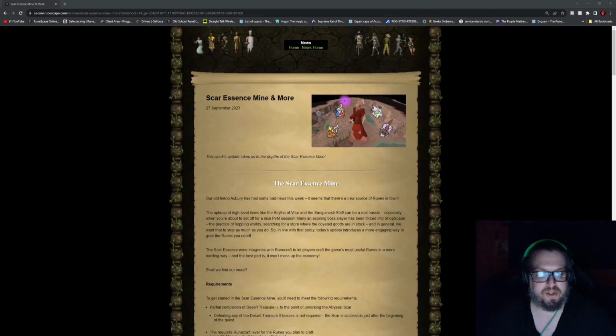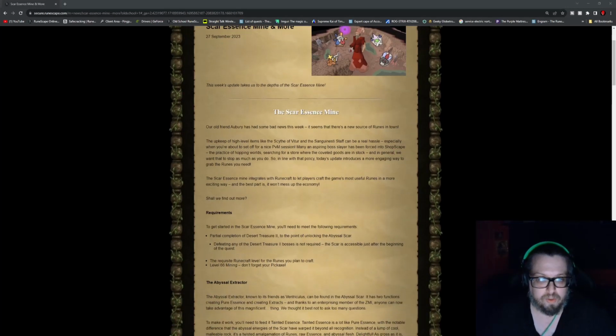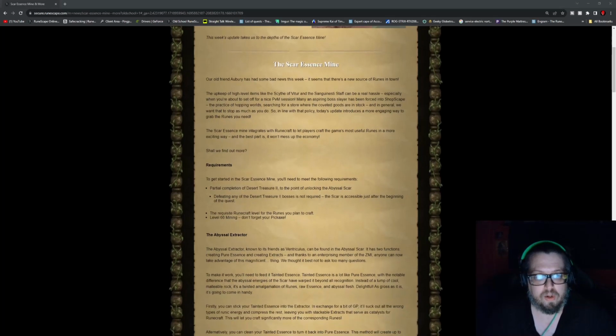I might still have to make adjustments, but for this week in OSRS, we have the Scar Essence Mine and more. Our friend Aubrey has some bad news. It seems there's a new source of runes in town. The upkeep of high-level items such as the Scythe of Vitur and the Staff can be a real hassle, especially when you're about to set up a nice PvM session. So many aspiring Slayer bosses have unfortunately been forced into Shopscape for the practice of hopping worlds.